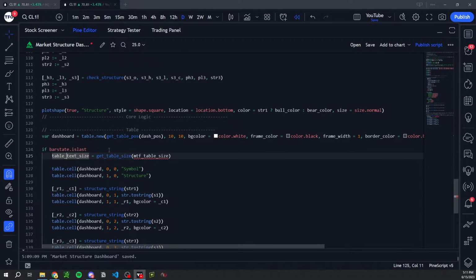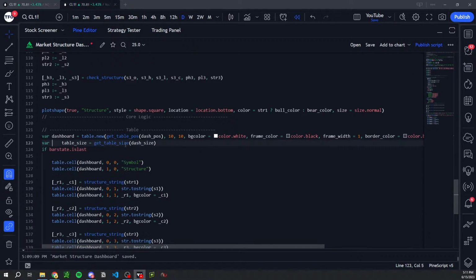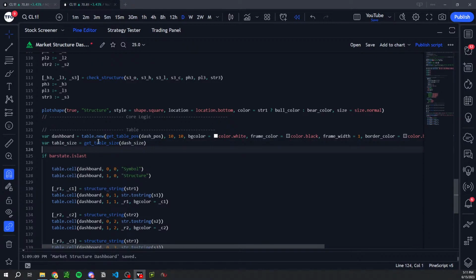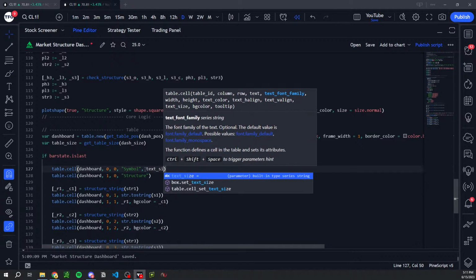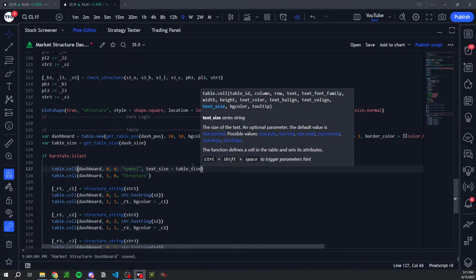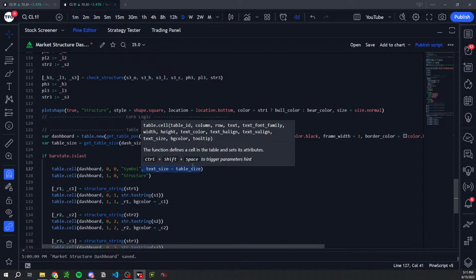Table size, dash size. We don't need to call this on every iteration of this. We could just make this a variable. Table size, and then what is it, text size? Yeah. Equals table size. We have to put that in.